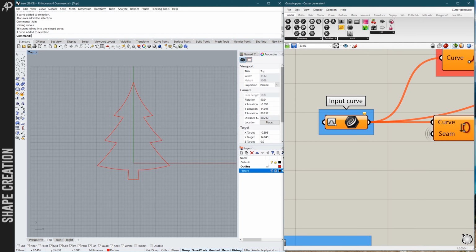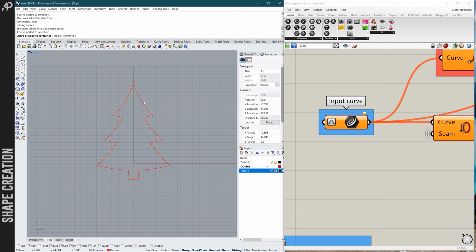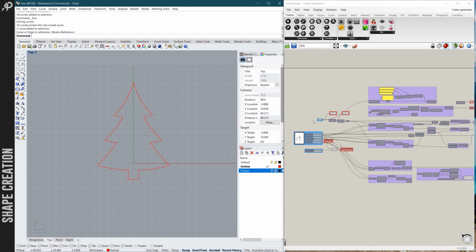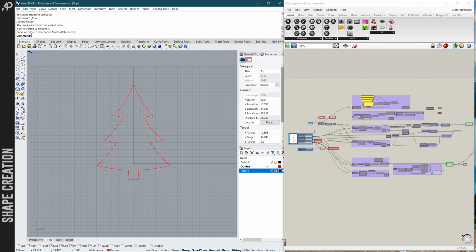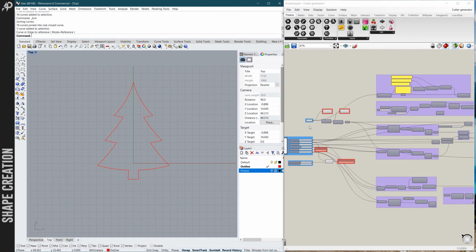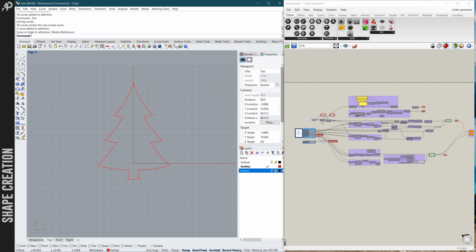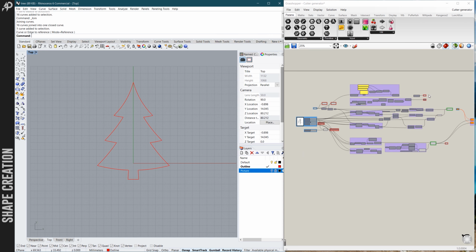So if I want to import the curve to Grasshopper, I just right click here, select set one curve, select our outline, and you can see that the wires are now looking all fresh. It means that I gave them what they needed. And now it's time to check our input. So just check the red analysis data that I've marked here.